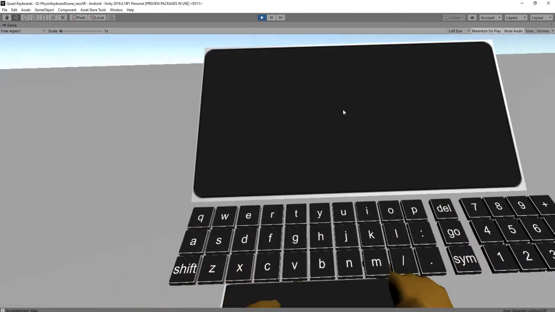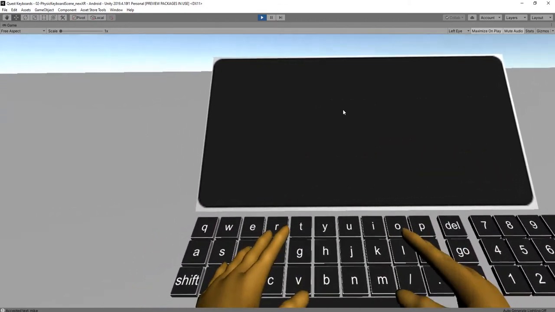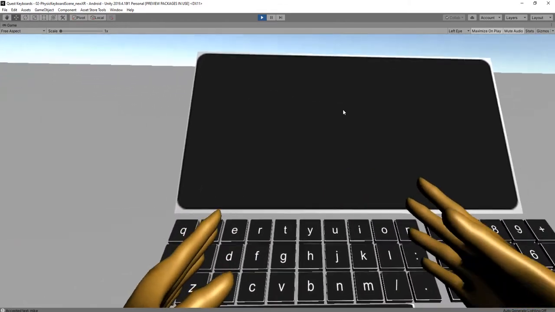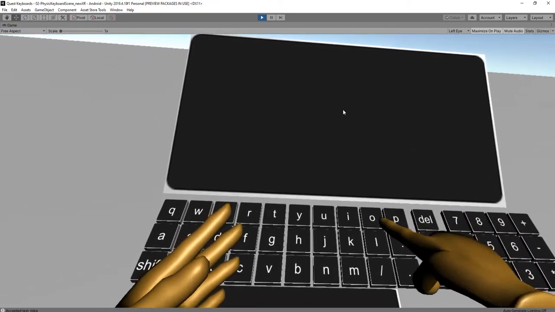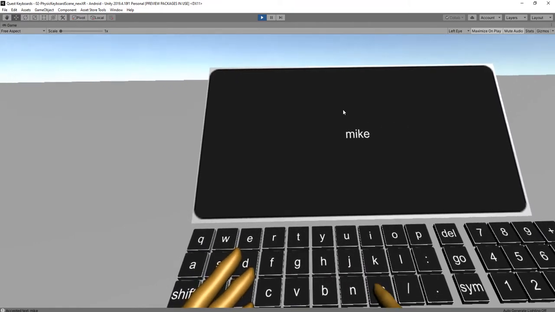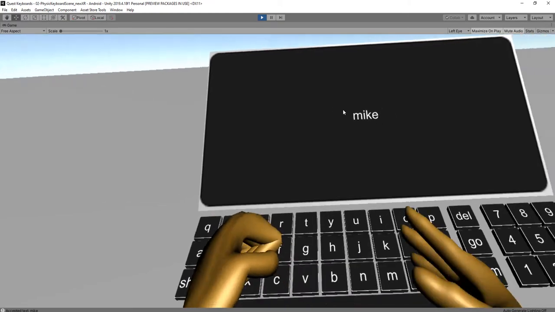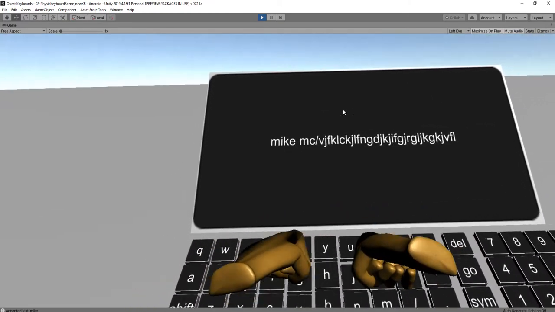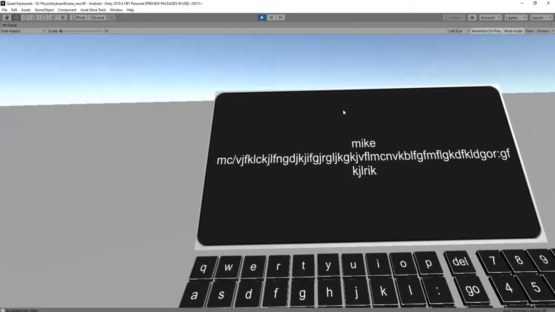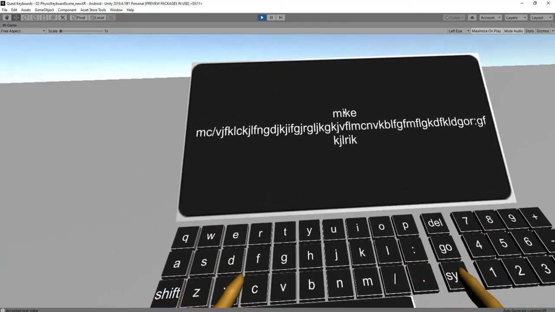In this scene, as you can see, we have a keyboard that has physics, so whenever you pass the hand, when it's open, nothing is going to happen. But whenever you close your hand like this, pointing with the finger, you can write whatever you want on the screen. As well, if you close your hand completely like this, you can see that we also have rigid bodies, and this is going to work as a regular keyboard on a regular computer. So this is all regarding this second scene.